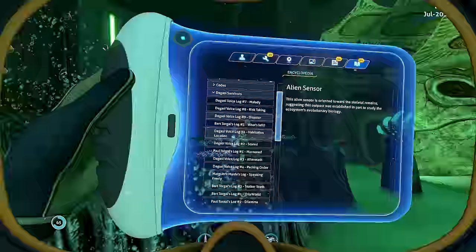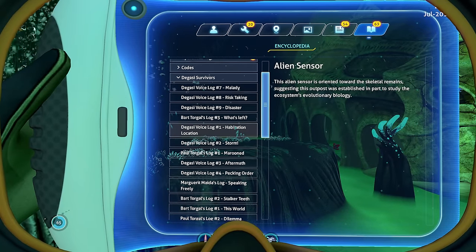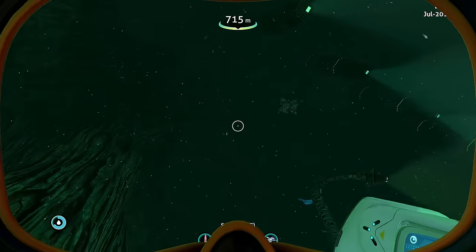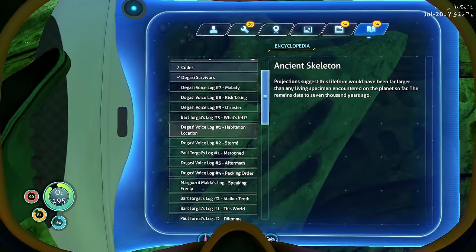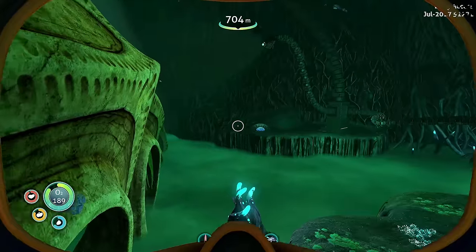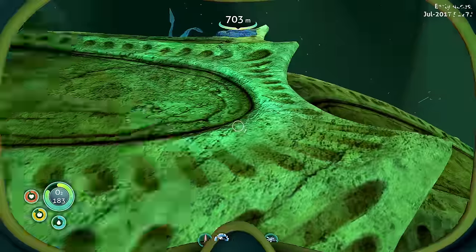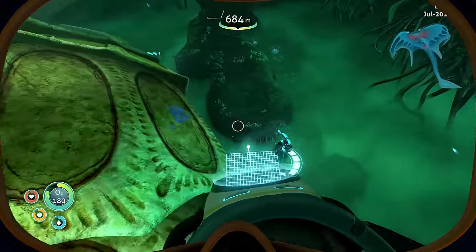Alien sensor. Alien sensor is oriented towards the skeletal remains, suggesting this outpost was established in part to study the ecosystem's evolutionary biology. Oh, it's attacking my stuff. Oh boy! Projection suggests this life form would have been far larger than any living specimen encountered on the planet so far. The remains date to 7,000 years ago. I like how they changed it to a living specimen, because it did used to say any specimen, which confused me because this is definitely not as big as the other one.